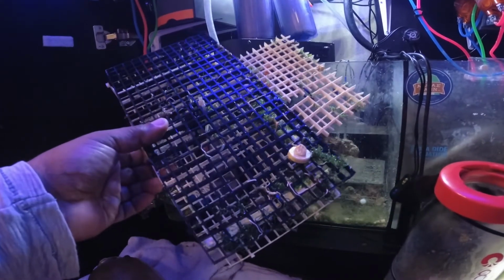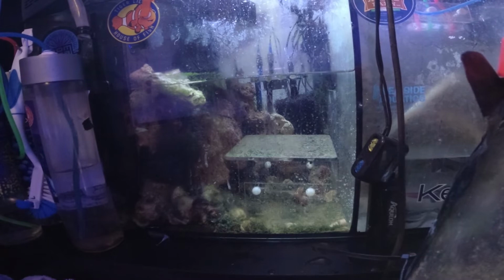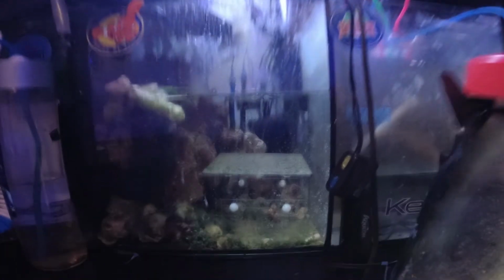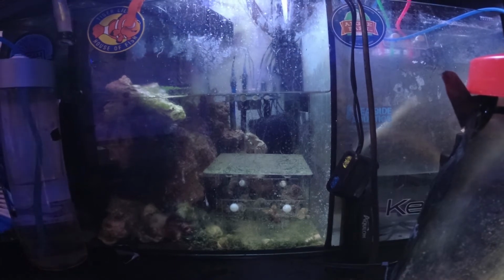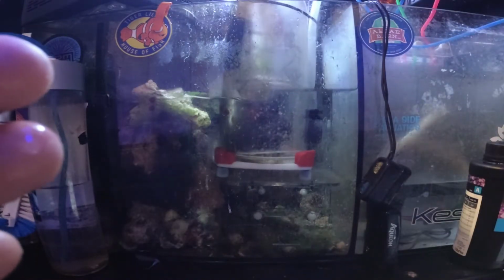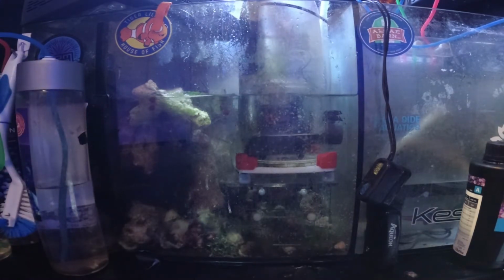And I'll be back. Alright, so you see here, this is how it looks now on the bottom of the sump. What I had was this platform I created in there, and it's just added too much height. So now, hopefully that's at a good height where I don't have to adjust the water level of the sump. As you see, the water kind of cleared up. It was a mess. So now let's proceed to reconnect the CO2 scrubber to the air intake down here. Okay. That looks good.